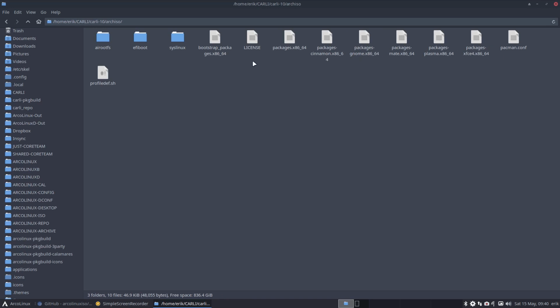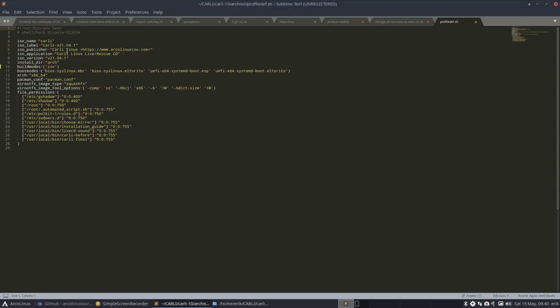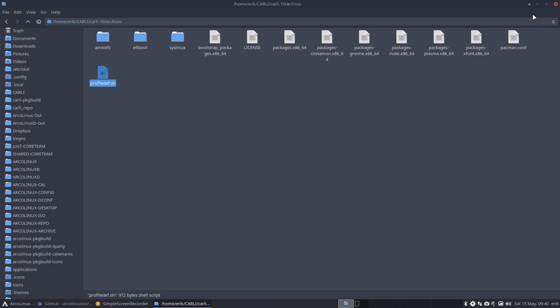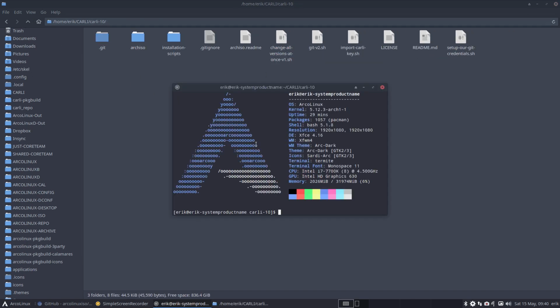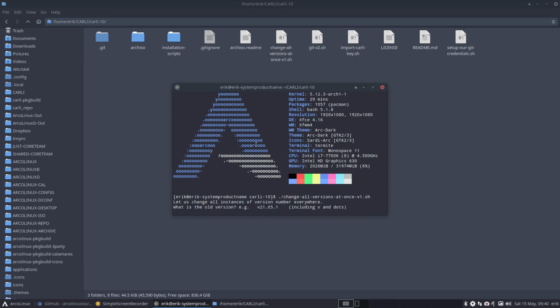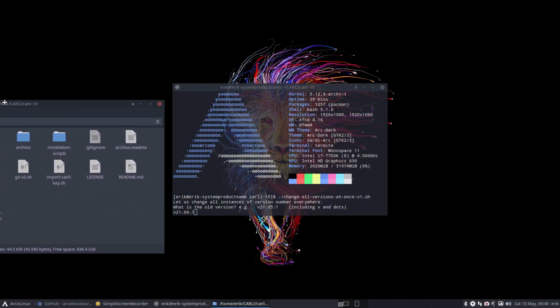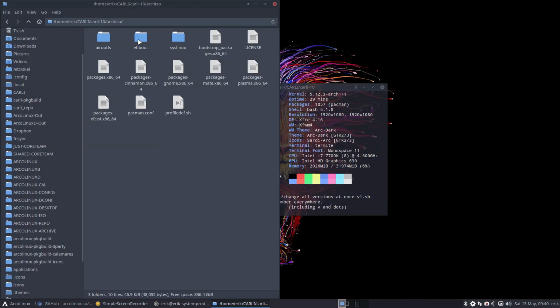ArchISO, the versions are in the profile. Okay, 4.1 then. Anyway, that's not used. So I'm gonna change all versions at once. What's the old version? Version 21.04.4.1. My memory is so short these days.